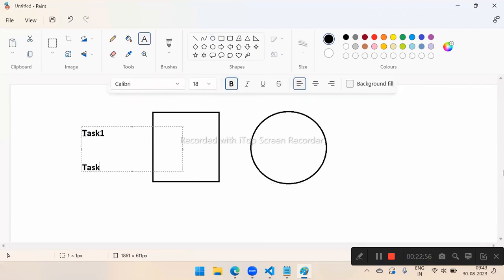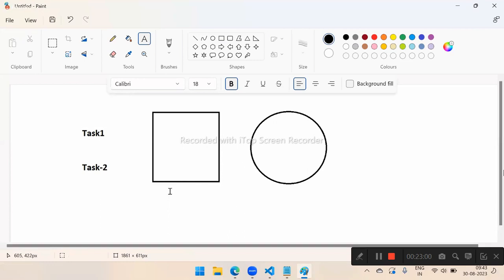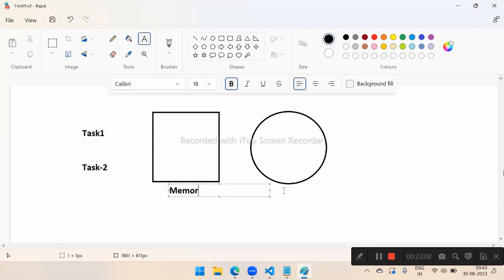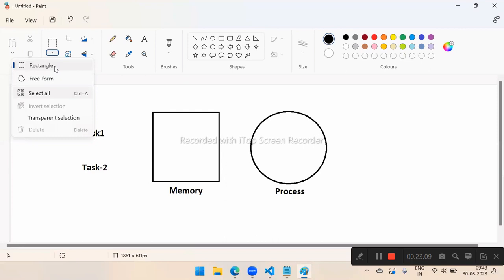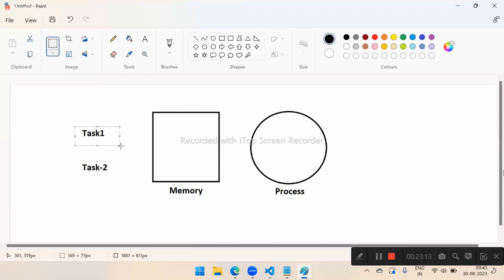When you execute, these two tasks are loaded into memory. After loading into memory, for the first task I am using timeout. Timeout means task 1 is removed from memory and sent to the process. After it executes, it comes out.